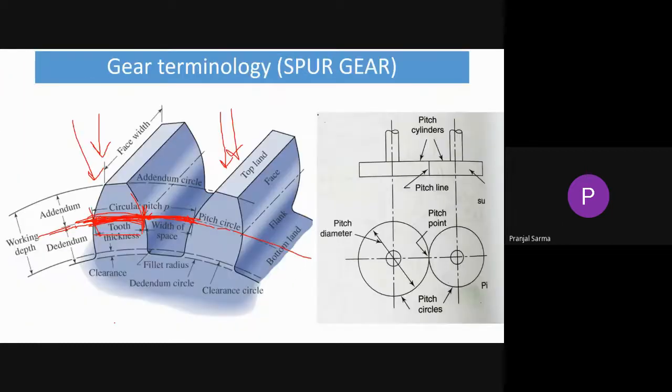Once again, along the pitch circle is very important, as you can see. Pitch point, pitch circle, those are important. If I consider this point on this tooth, I have to consider the corresponding point on the adjacent tooth. The distance along this particular arc is nothing but the circular pitch. Also, I can consider this point on this tooth, then correspondingly consider this point on the next one. Then the arc distance only, not the straight or linear distance, is going to be my circular pitch. Understood? Any confusion after this much? Let me know.